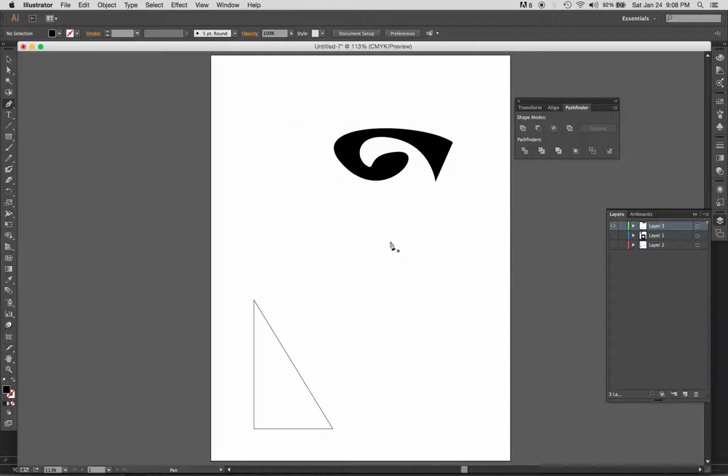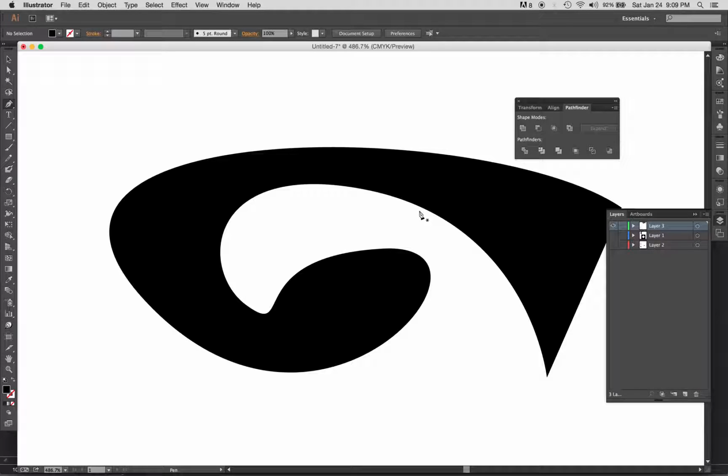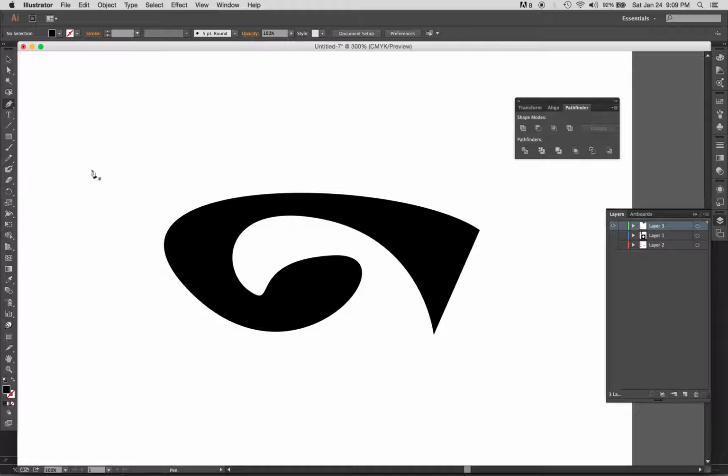And I can look at it and think, okay, well, I kind of like what's happening here, but this little edge here seems to protrude way too far out this direction, and this shape here needs to be a little bit higher. So let's show you how we can alter it after the fact. So I'm going to zoom in on the object a little bit, and what we're going to want to do here now is alter those existing points.